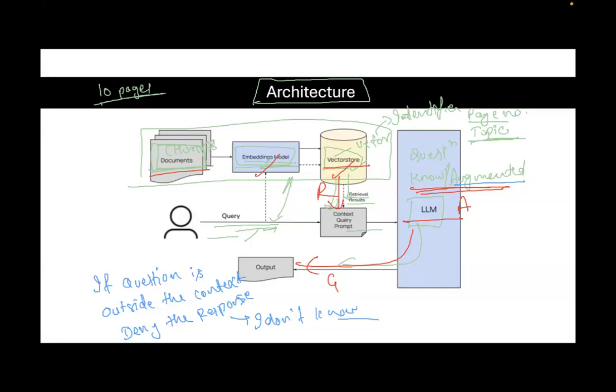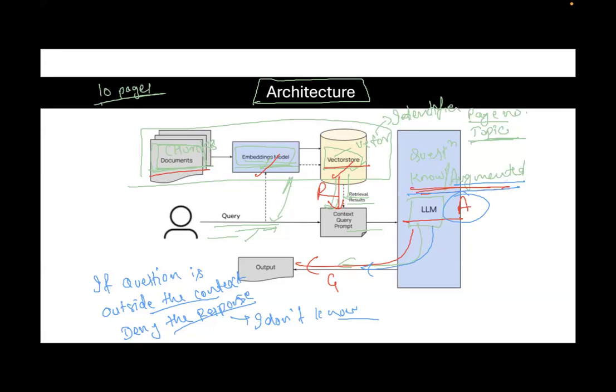Sometimes, if the user wants to do prompt injection, there is something called prompt injection, you might want to control how the user input comes in and how you handle that user question. Sometimes the user question is very open-ended and out of the box, which the model does not understand. You can work around that and see if you can get a document that is in context. If it is not in context, there is also something called re-ranking, which we will be discussing, on how you improve the response. If the model does not have enough augmented knowledge to answer the question, you can say, I don't know what you are asking, or you can say, use your own knowledge to generate the response in that scenario. Does this make sense?